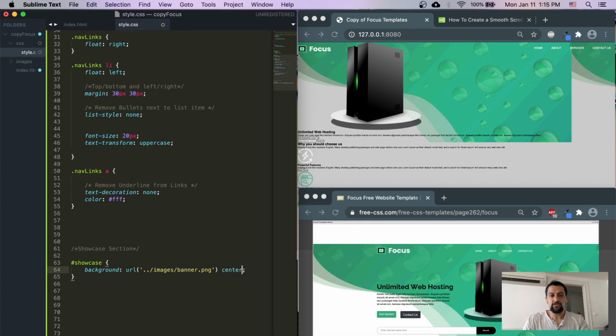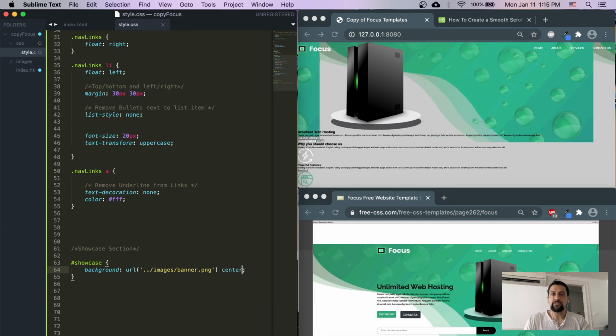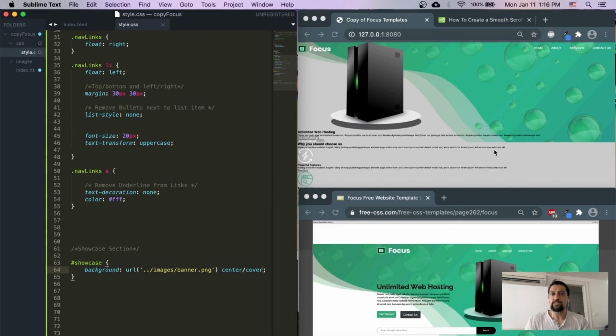We're going to center this. And once we center it, we still see that it's repeating. So we can just simply say center and we can do cover the whole entire thing. And there we go. Now we've got it much cleaner, much more similar to our final product. So I'm not going to do this one right now. This was just a quick video to show you how we can do this and these.